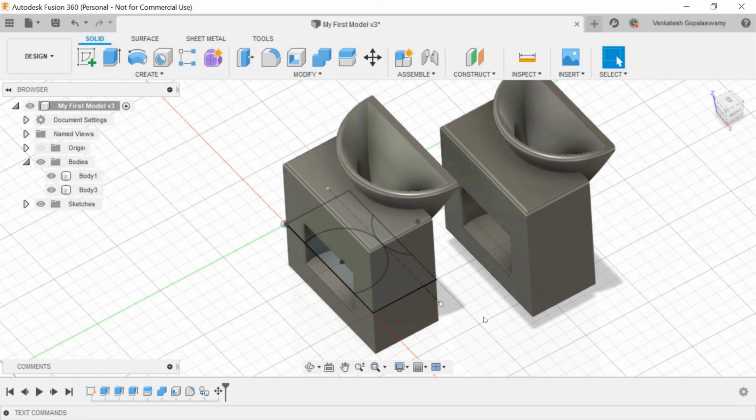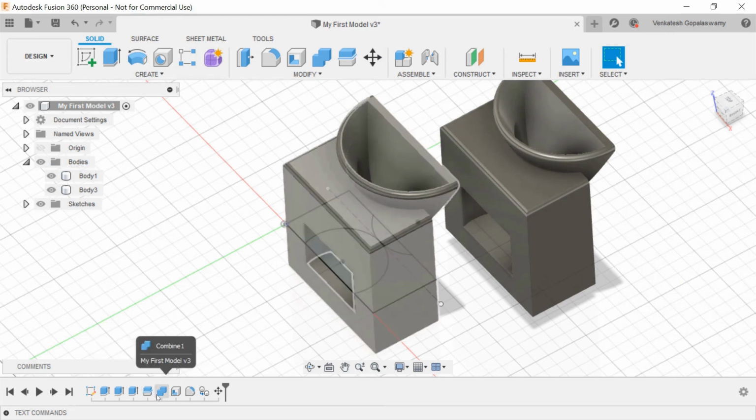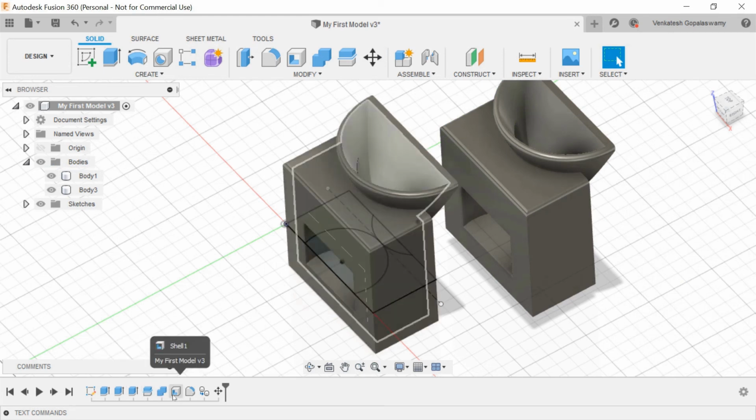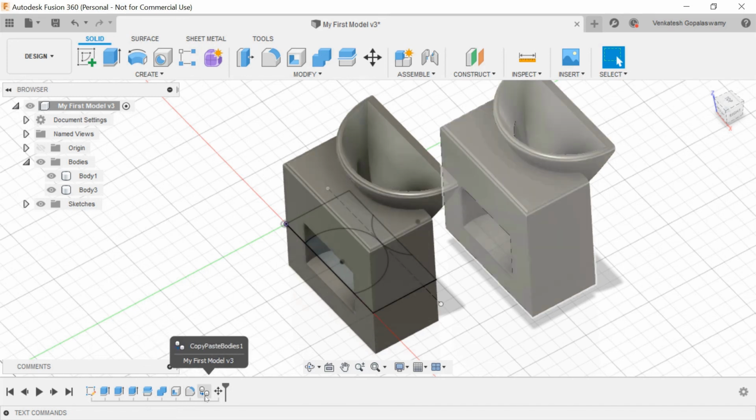At the bottom you see the timeline. So far we have done sketching, then the extrusion operation, splitting, combining, we created a shell, then fillet, then we made a copy, then we moved the copy. So every operation that we have performed has been recorded in the timeline.